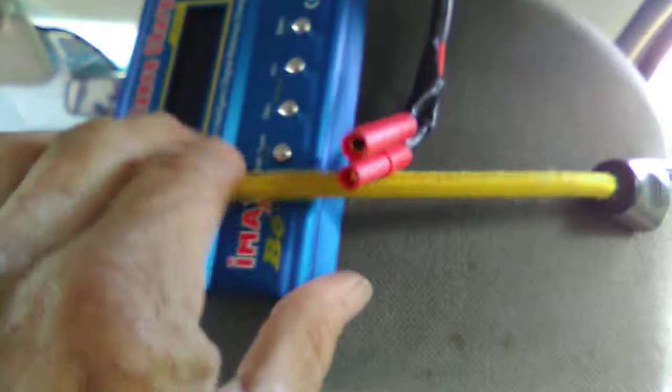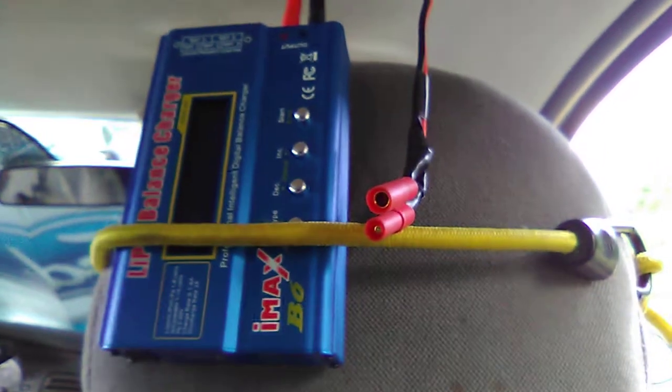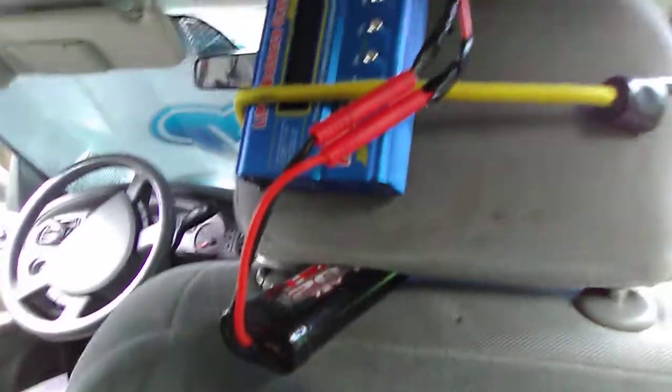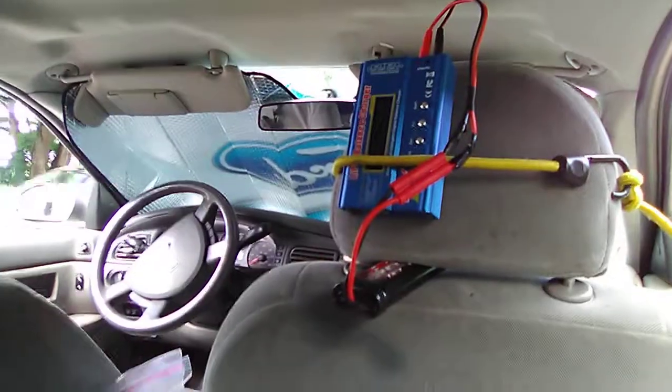Sorry about the black screen there - I had to re-secure the charger, the whole thing was falling apart. I've re-secured the charger with the Red Cat Racing connector on it and I've got the battery wedged in there. Now I'm just going to plug these two together, making sure my polarity is right - red wire on the bottom in both cases. Plugging in the battery - boom. There's our nickel metal hydride battery for the Red Cat Everest 10 crawler, and there's the charger sitting on a bungee in the headrest of the passenger seat.